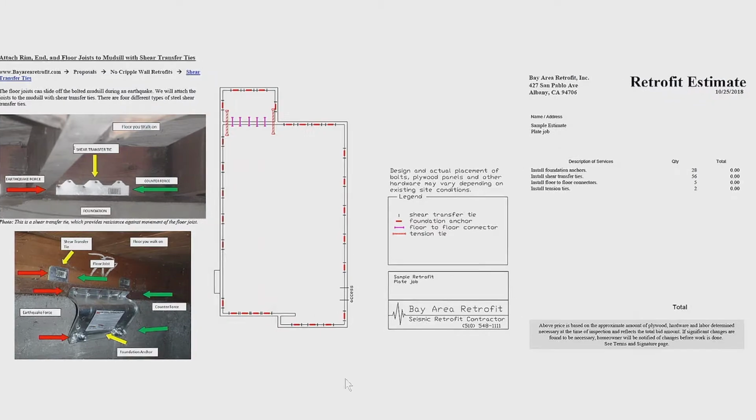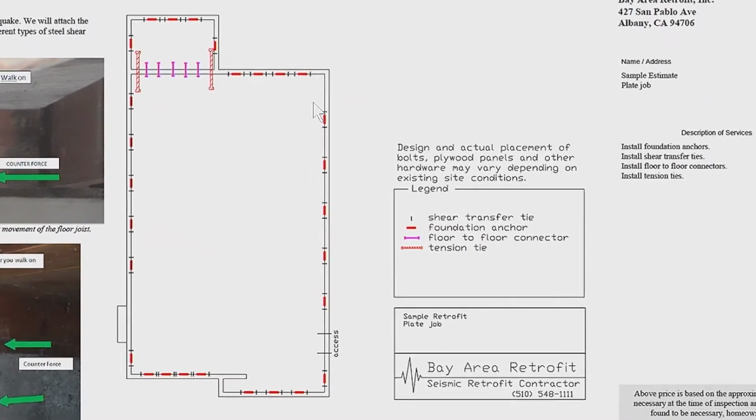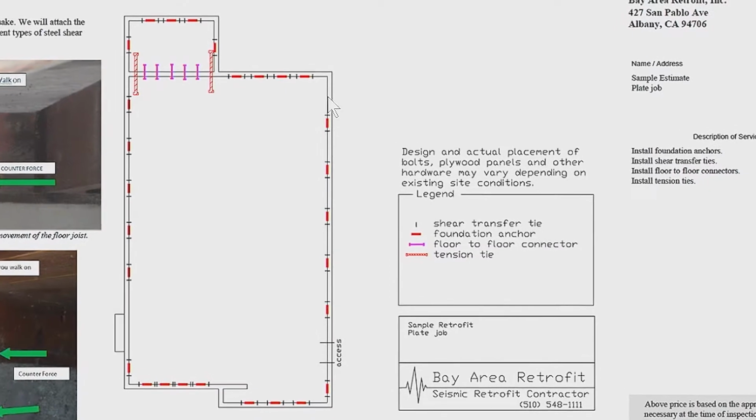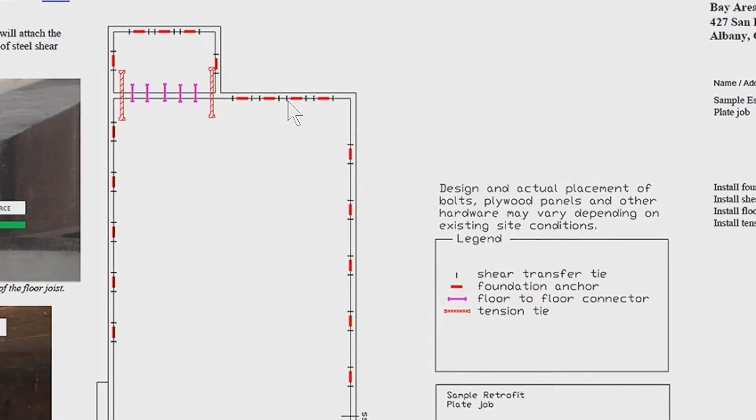And then over here we have the drawing, and the drawing tells you what the component is and where it's supposed to go. For example, we just looked at the page on shear transfer ties in the narrative proposal. So we look at a shear transfer tie. It's going to be located here. And it's also in the legend, you'll find it here. So wherever you see that line right there is a shear transfer tie. So we know there's a shear transfer tie over here, there's one over here, there's one over here, there's one over here, there's one over here.